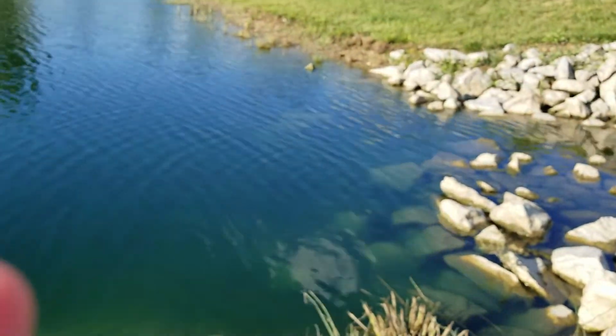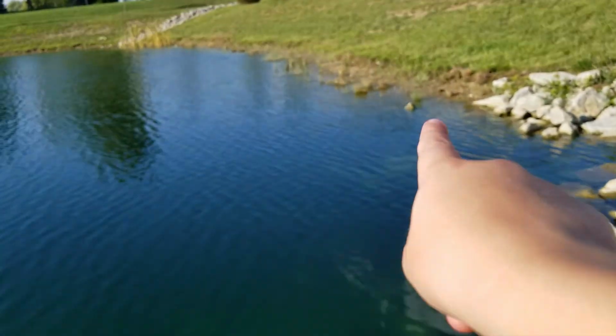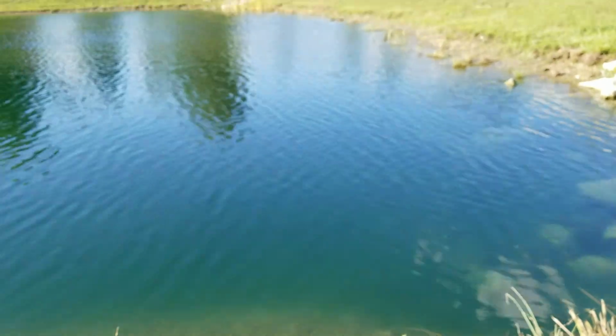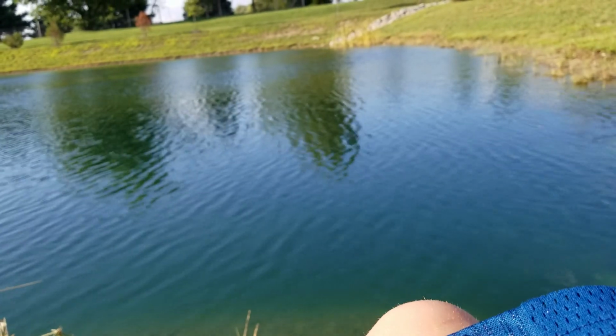Fine. There was a fish right over there. Wait, there. Okay, let's see.